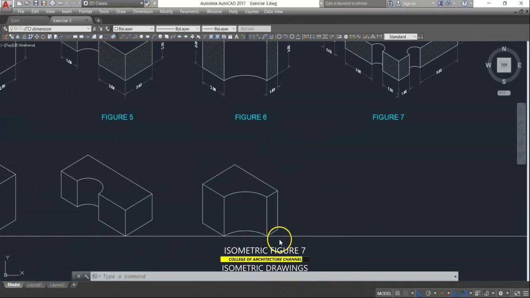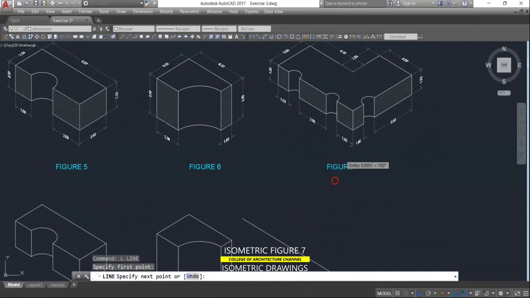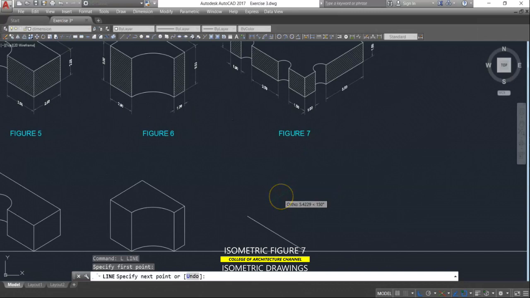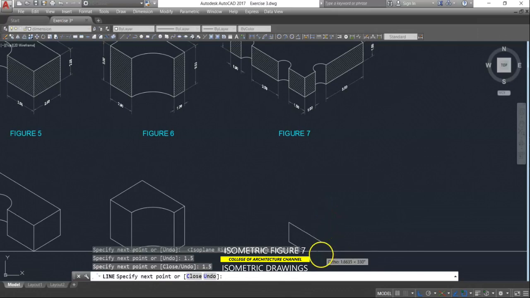Now let's move on to figure number 7. Let's type in L. And for the distance, we have 1.5 by 1.5. Make sure it's on isoplane left. And 1.5.